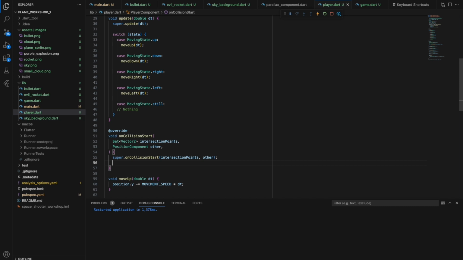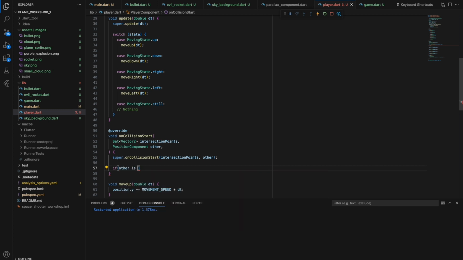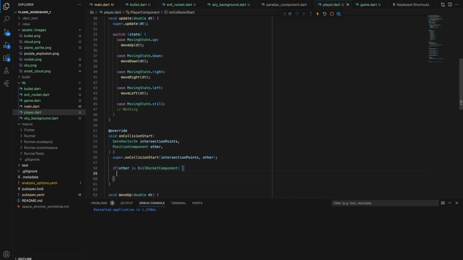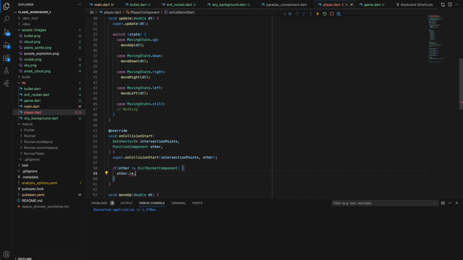Okay, so here the important component is other, a PositionComponent. Other is the component which we are colliding with. So here we can check if other is, so we can basically check the type, is EvilRocketComponent. Then let's just check how it works.